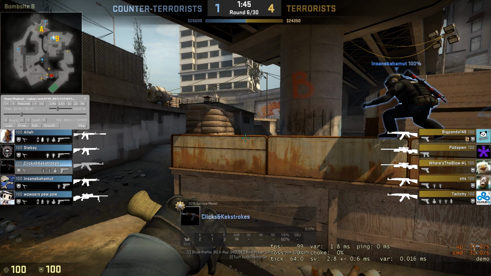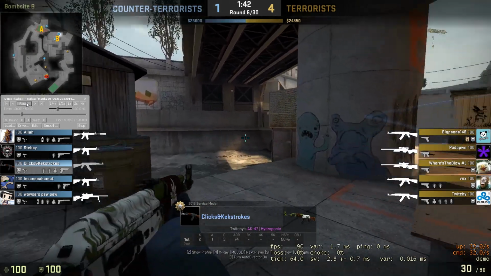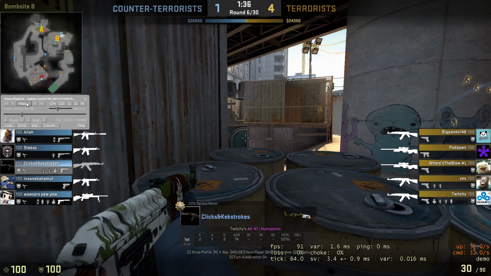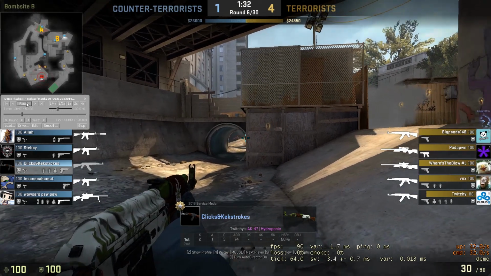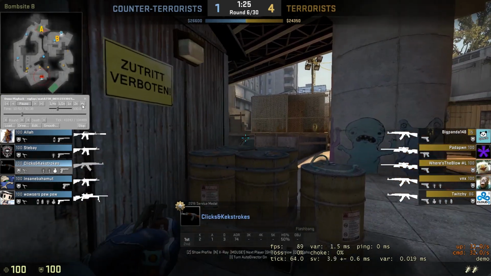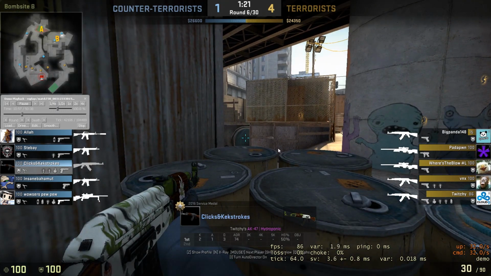Decent smoke, right? That's good smoke, smoking off cat, but you're just using it at a really bad time. Throwing smoke. Throwing flashbang. Deploying flashbang. Grenade. So this flash, what's the point of this flash? Why are you throwing it?